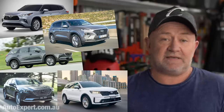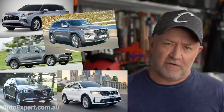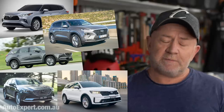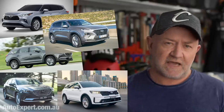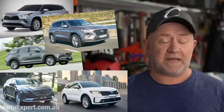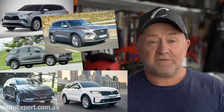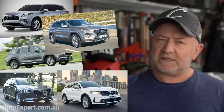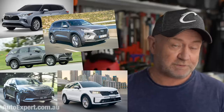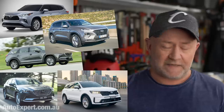The Santa Fe Active X petrol V6 — the poverty powertrain — is about 47 grand plus on-road costs, and the diesel's about 50. I'd suggest most people who can afford to drop 47k on a new car can also afford to up the ante by three grand and spend 50 if it delivers a tangible benefit. And if you really can't stretch that high, then maybe you can't afford to spend the 47 grand in the first place. A late model used car might be a better fit.